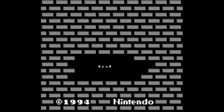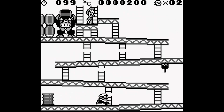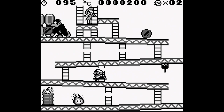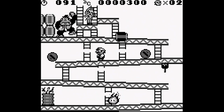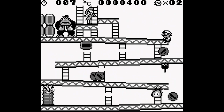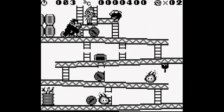It doesn't look like the emulator supports the wraparound. I really love how this version of Donkey Kong kind of incorporates the original game, plus it has a whole new spin on the type of game. Oh, how'd I do that? That was interesting.